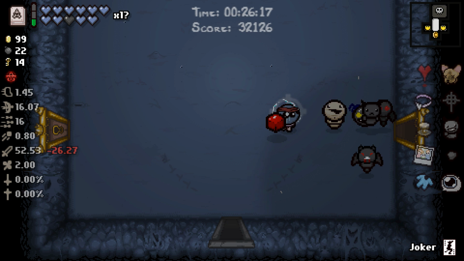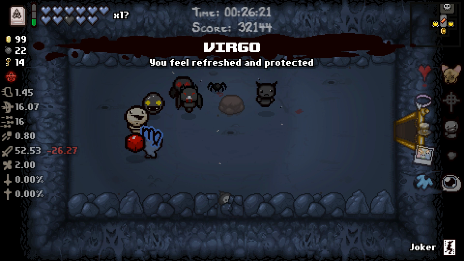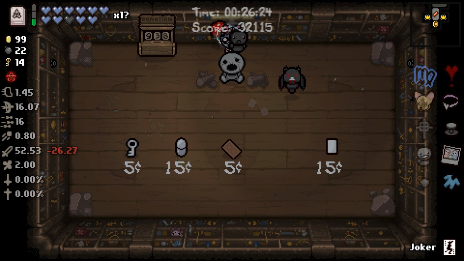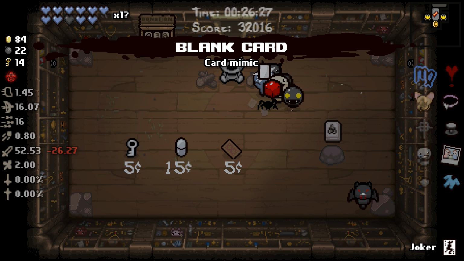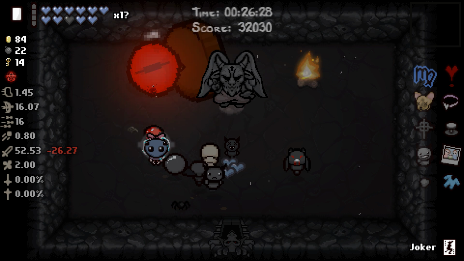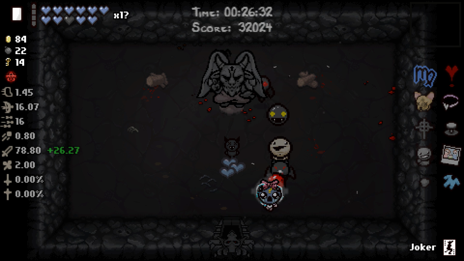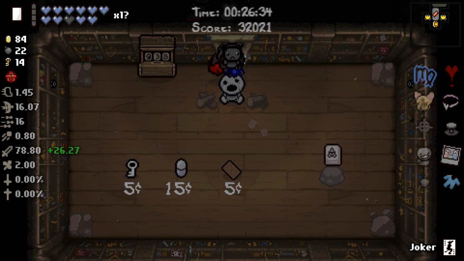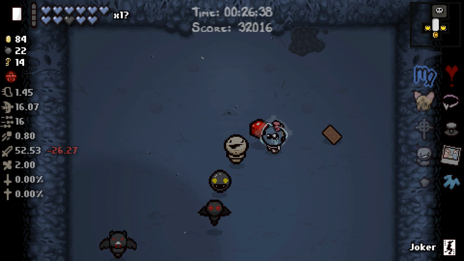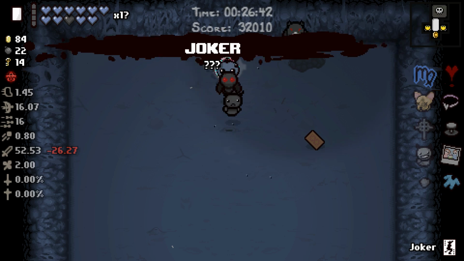And Lusty Blood. And between these, you definitely take Virgo for sure, because the party hat is kind of horrible. And then we're going to buy Blank Card, and I'm going to Blank Card Joker right here, just to see what we got. And it's Demon Baby, which is tempting, because we do have BFFs, but I think it's unnecessary. And what are you? A Moon card. Okay, so we definitely want Blank Card Joker.